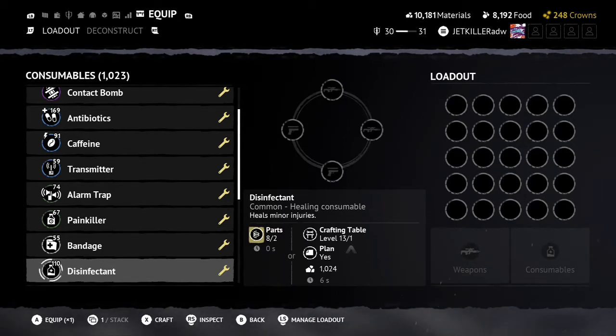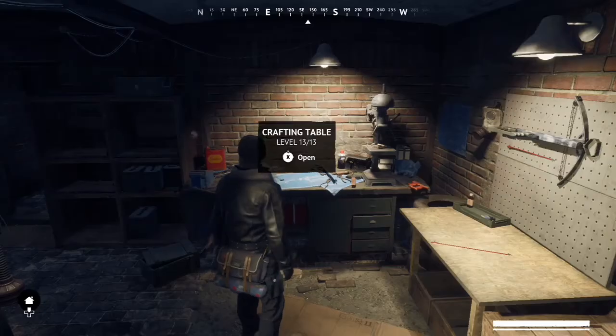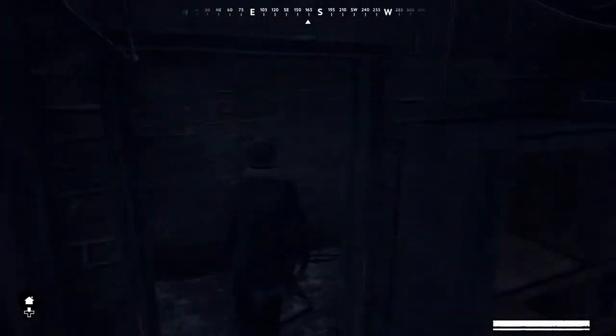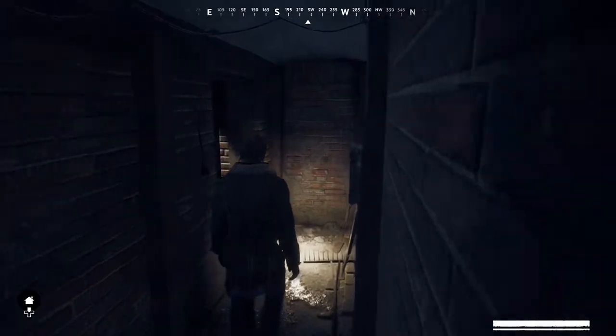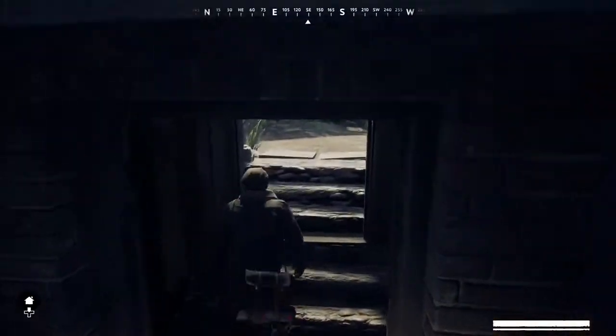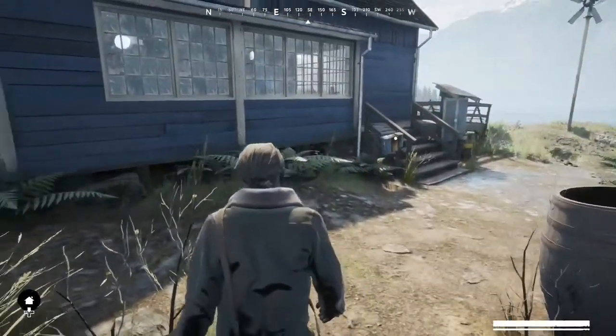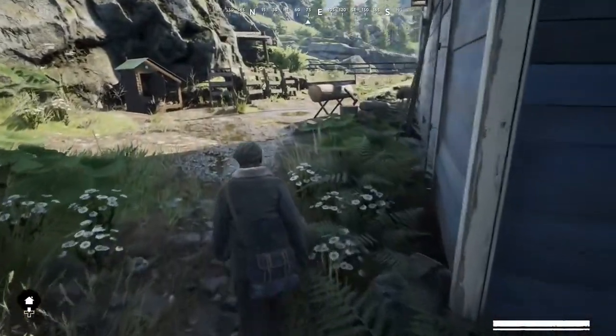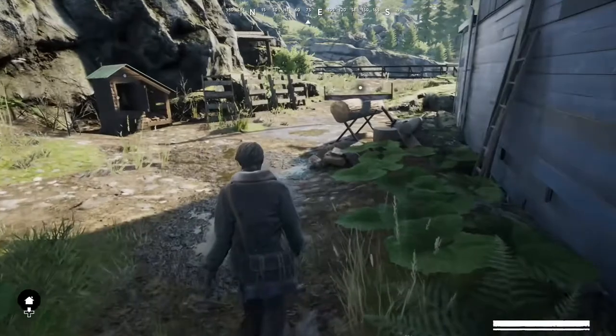There are plenty of these out in the field, but upgrading your crafting table is what is important when you're first starting off in this game. And I'm going to show you where your crafting table is. What I showed you just now, this little underground bunker, this is where you come to make weapons pretty much. Alright, now I'm going to walk through here. I'm going to preview some improvements you can do to your shelter.